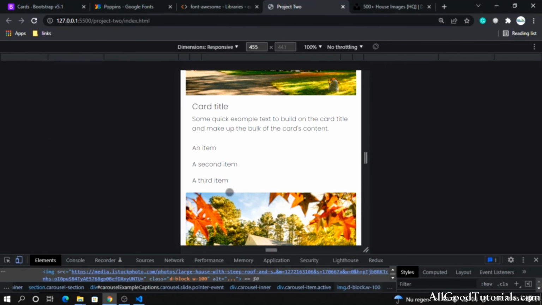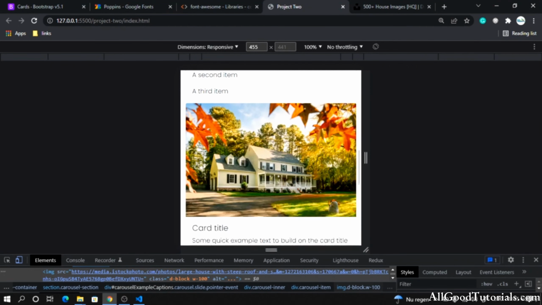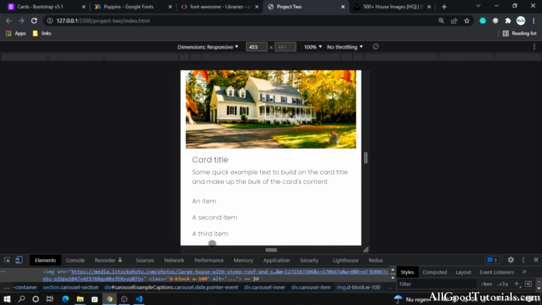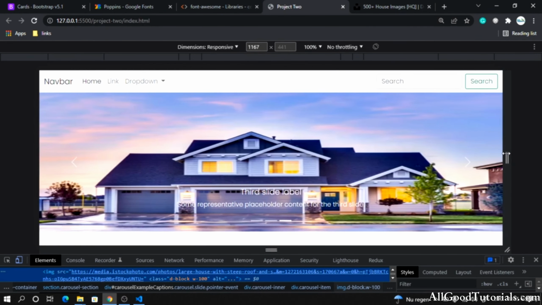So here we have this small gap, and here as well. So this is how we can fix this, and now it is completely responsive.